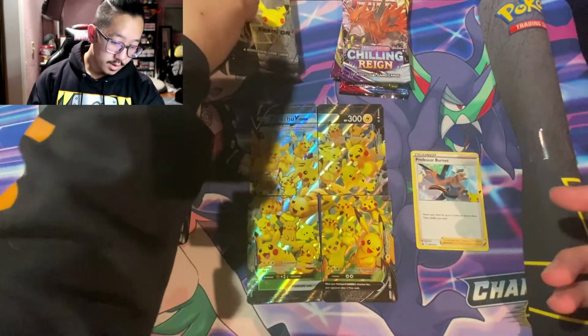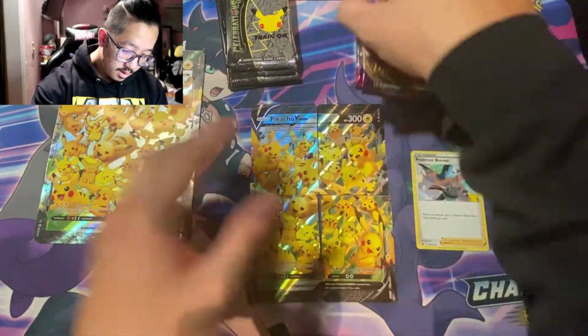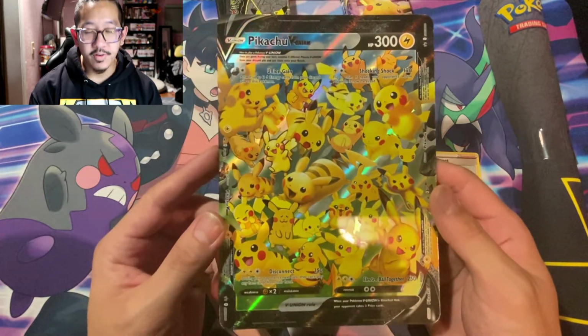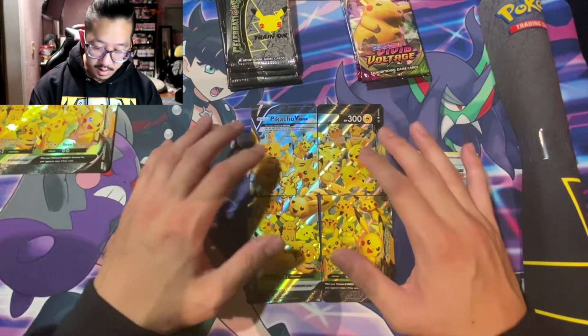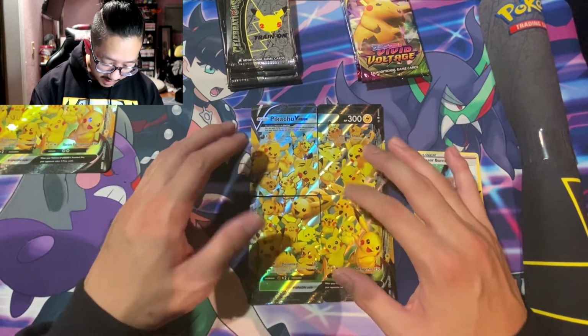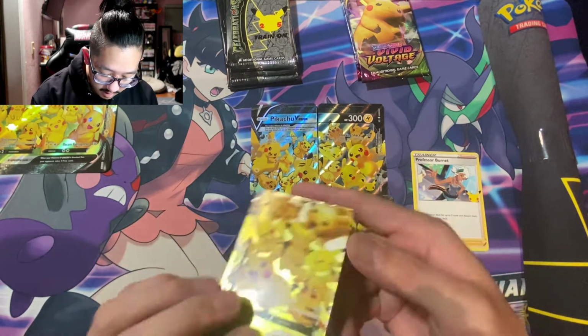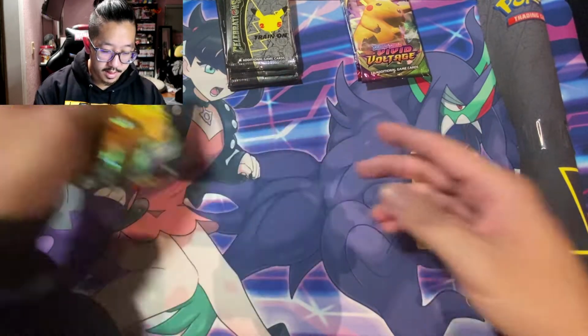As you can see, it does come with six packs of the Celebrations. And then we have a Chilling Reign, a Vivid Voltage, and Battle Styles pack. It does come with the jumbo version of the Pikachu V Union, which is super, super cute, having, what was it, 25 Pikachu illustrations on here, so really cool. I think the Old Man Pikachu is definitely my favorite. So let's put it off to the side, and then also the V Union card itself for the TCG. That is playable. I've yet to figure out how the V Union cards work, it is definitely something that I want to look into. So really cool. And I like how it's textured on the borders of these cards. So we'll just also set that off to the side.